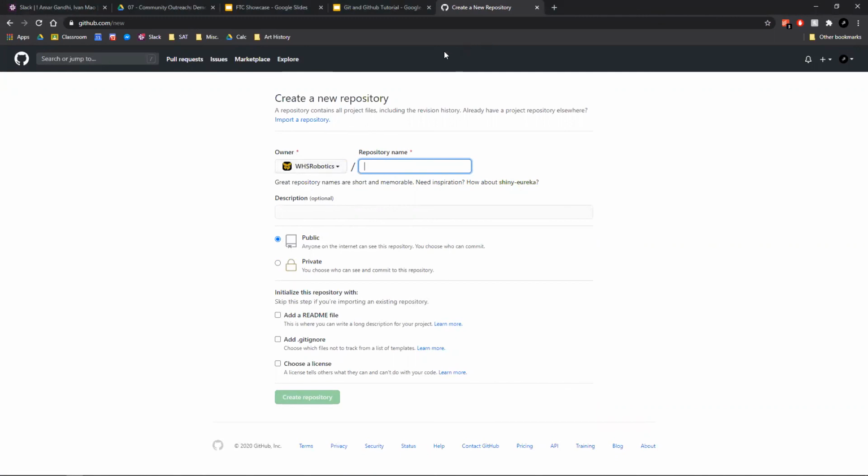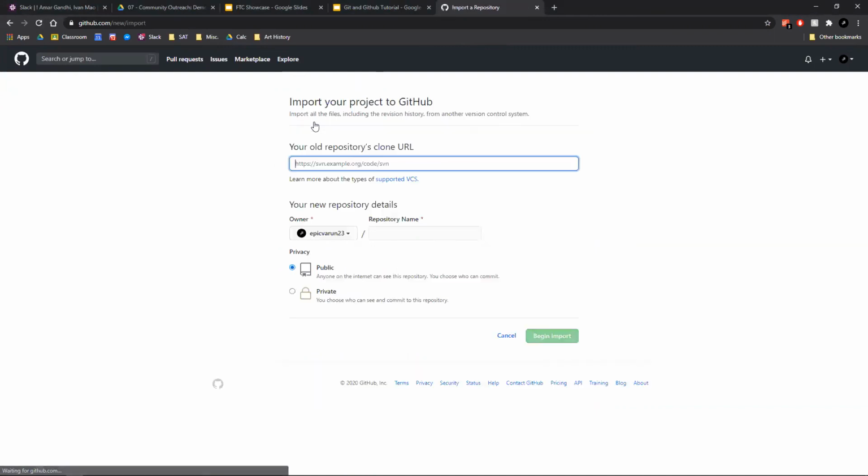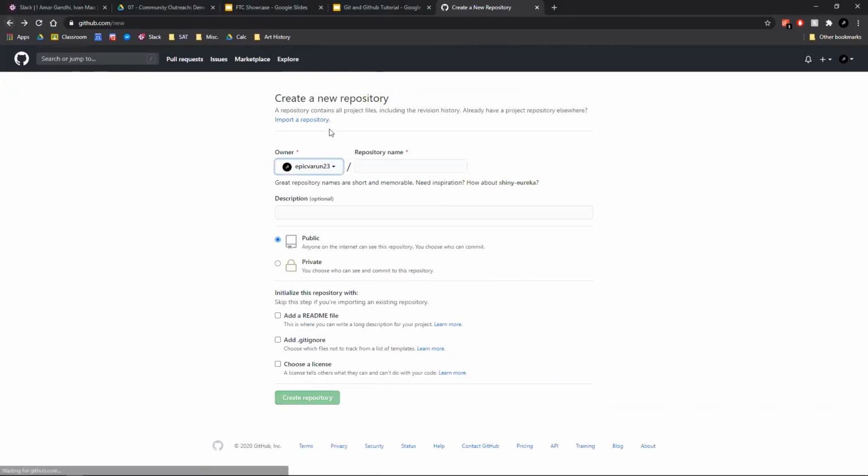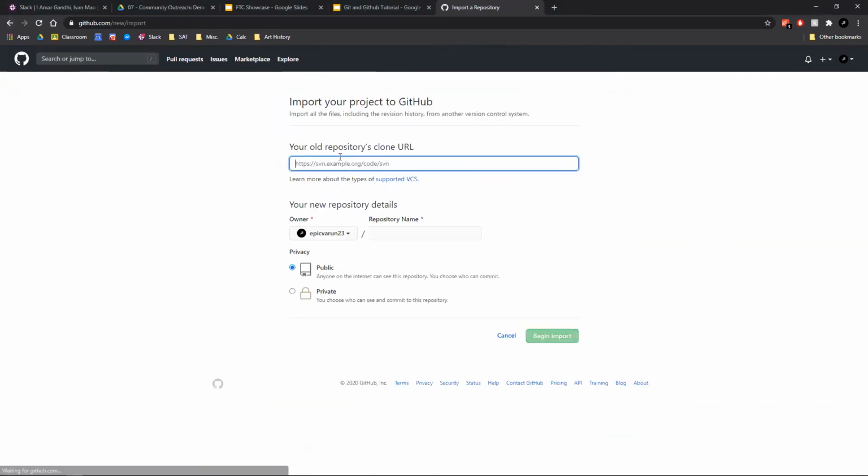But no, I'm saying that I already have the repository for the team. Is there a way that I can add that, or do I have to clone it into a new repository that I create under the organization? Oh, you can click on Import a repository up here, and then you can put in the old repository's clone URL in here, and then select the organization and add it through there. Awesome. All right, thank you.